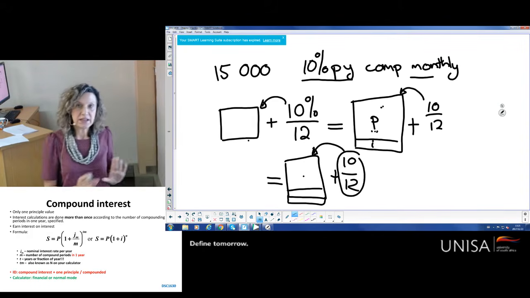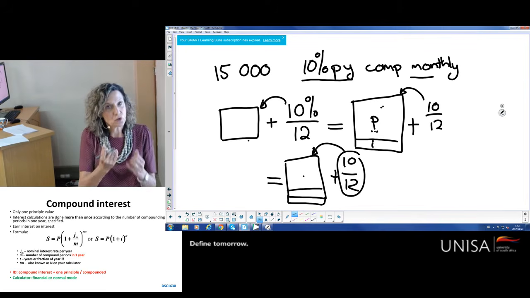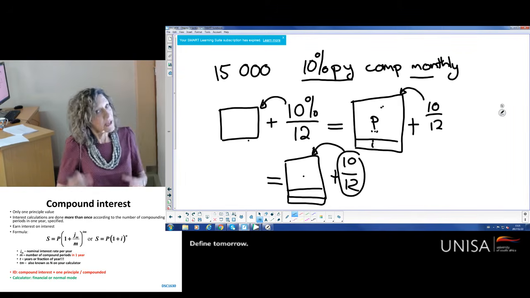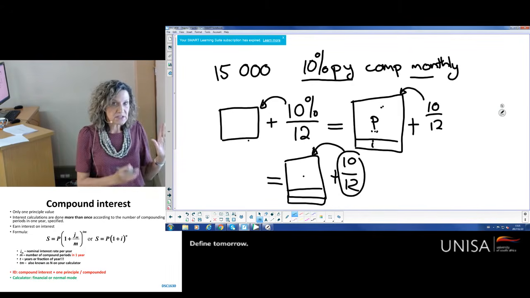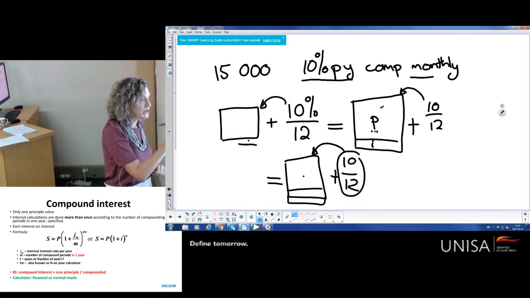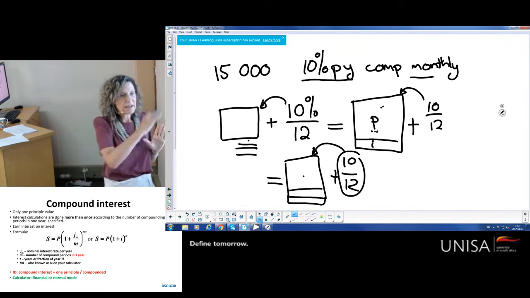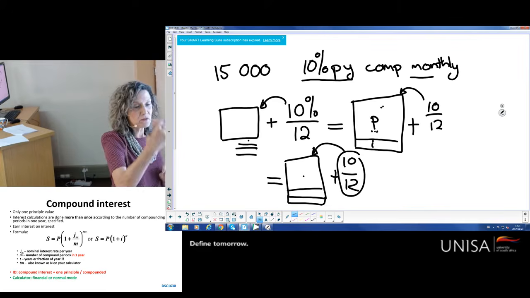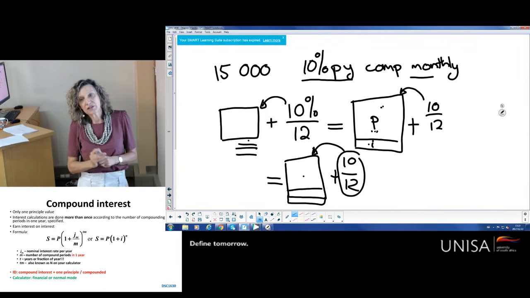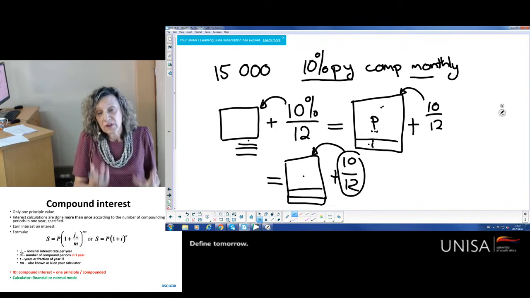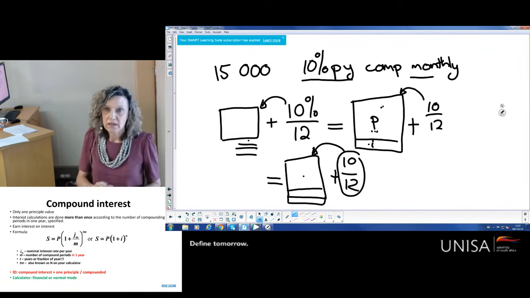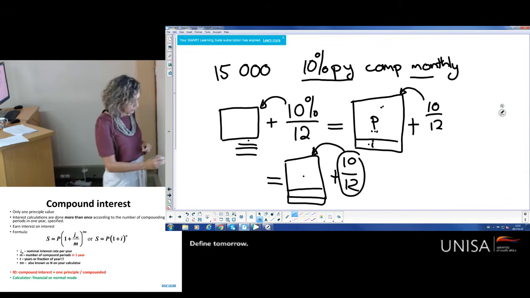So what's happening here is interest is calculated in shorter periods than a year. It can also be years, but normally it's smaller than years. And the interest is actually calculated not only on the principal value that we started off with, but every time, the new month or the new week, it includes the previous interest. So we actually earn interest on interest as well. In this instance, our investment grows much quicker than with just simple interest.